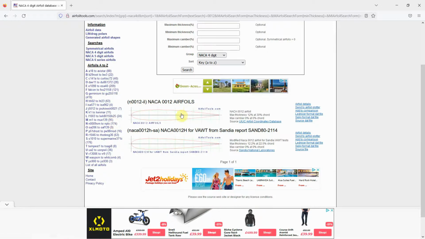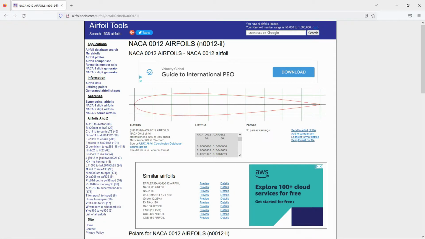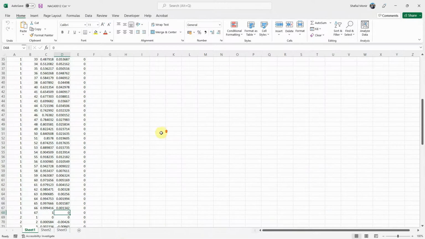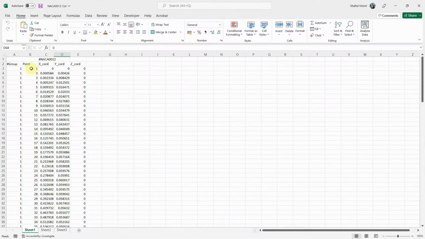Once you've got your NACA aerofoil, we want to create another Excel sheet, and the Excel sheet has to be done in a specific way. As you can see, you've got hashtag NACA12, group, point, X chord, Y chord, and Z chord. It starts off with 0, 0.